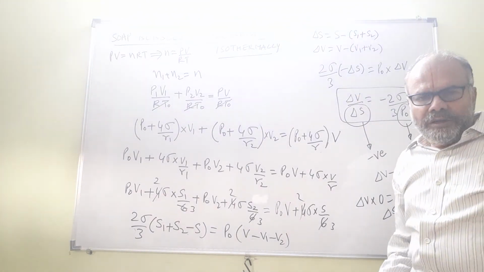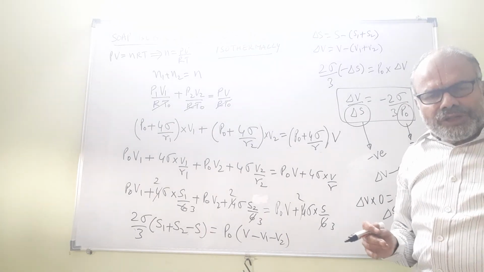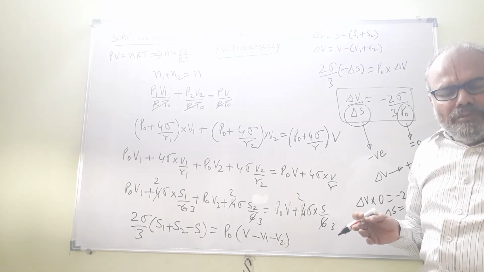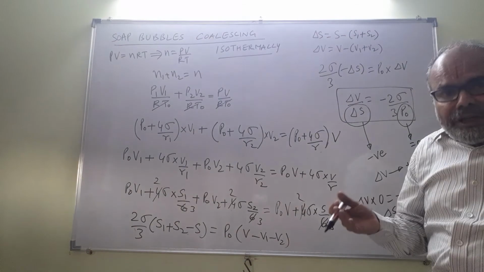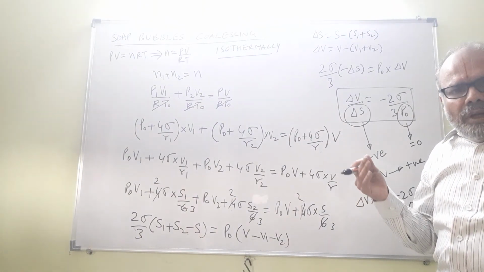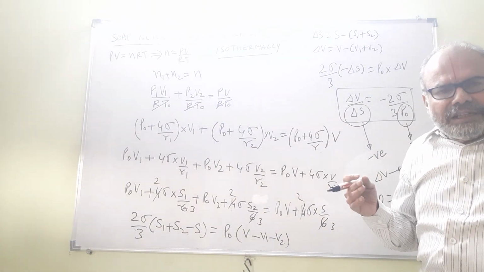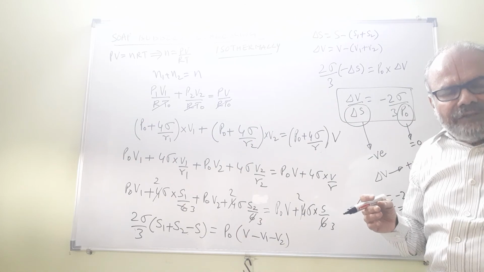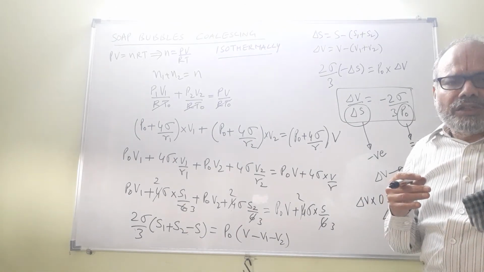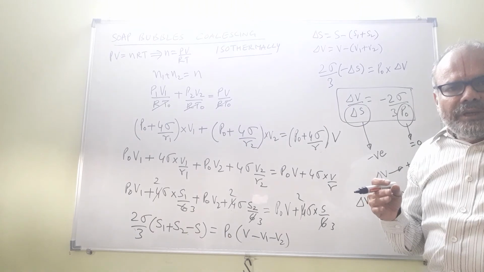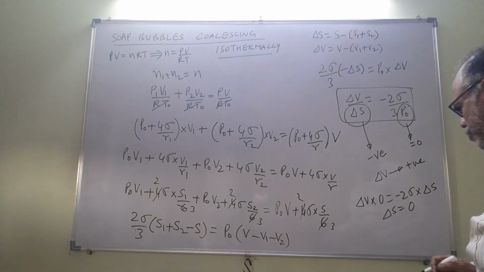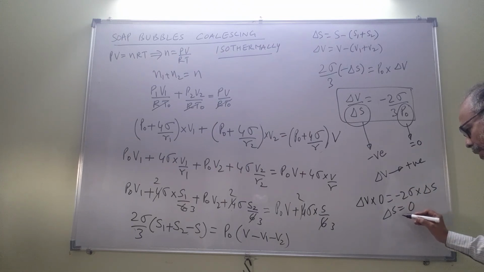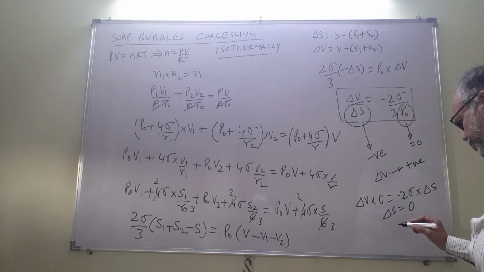This is quite expected because even if the volume changes, because there is no matter outside, when you say the bubbles are coalescing in vacuum, there cannot be any transfer of energy. Of course, if there is radiation or something like that, there can be a transfer in vacuum, but such things are not happening. There is no radiation or anything like that which can travel through vacuum, so there is no transfer of energy to the outside atmospheric air. So therefore, there is no change in the surface area, or the surface potential energy.